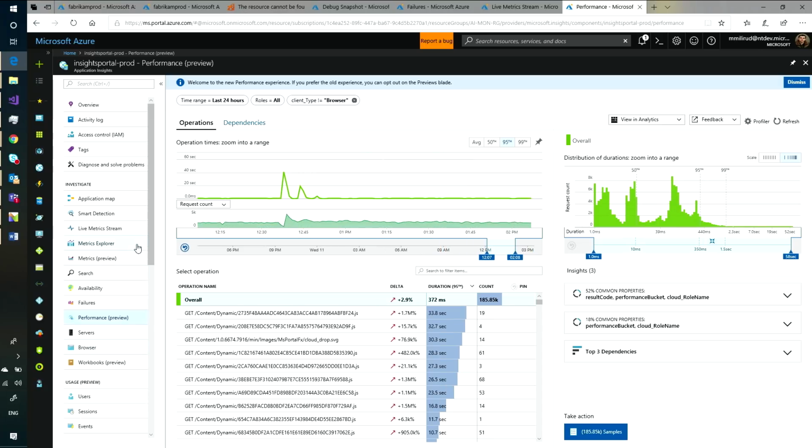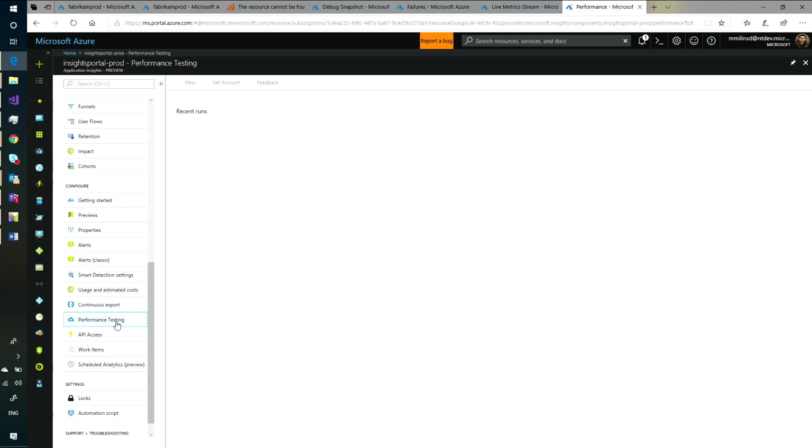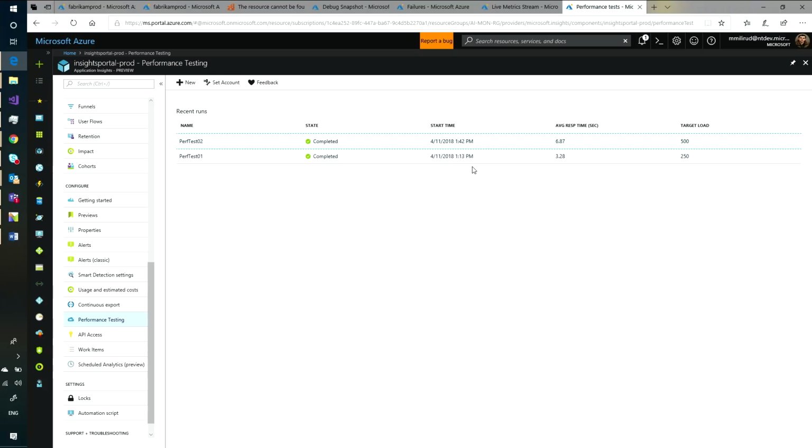In fact, let me show you how well this is integrated. You just go to performance testing. And this will show you the recent perf tests, and you can also schedule new ones. So I ran a couple today. So you ran the perf tests inside of Application Insights. This is not like an ASP.NET perf test or some external tool. You created here and ran it here. I use the user experience of the Application Insights blade to do this. But remember, Azure is actually a collection of lots of different services with a very uniform UI, kind of like Windows. Okay. Right? So to the user, yes, it looks like it's Application Insights. It's a separate infrastructure that is doing, in this case, Visual Studio load testing.